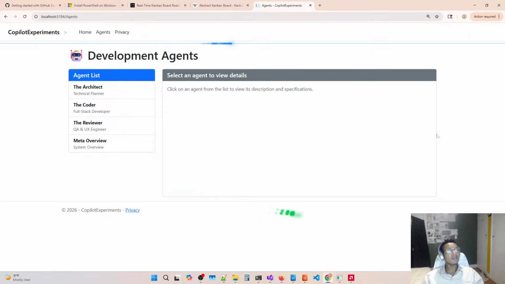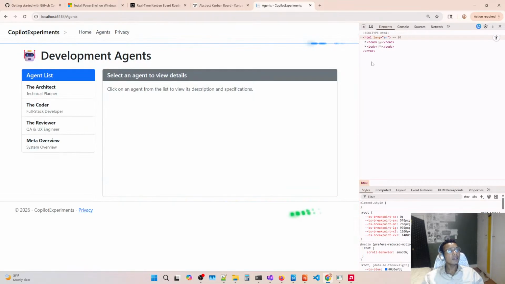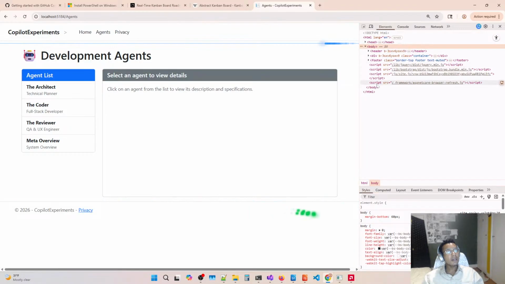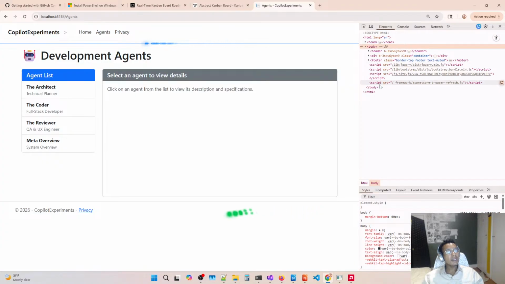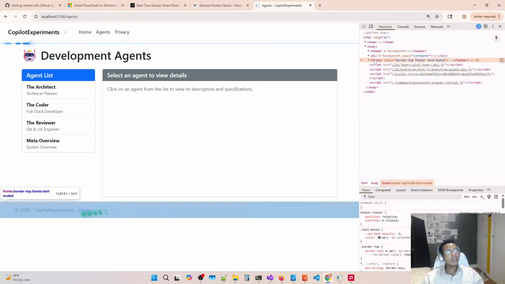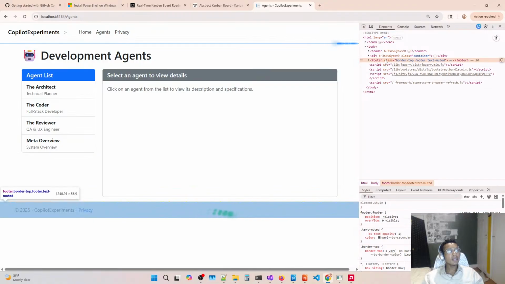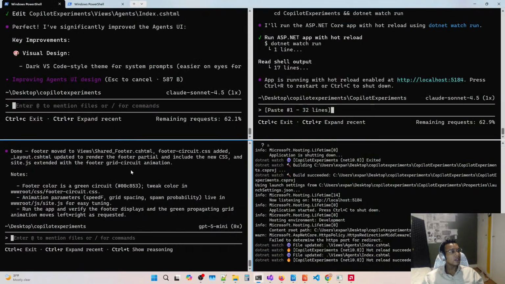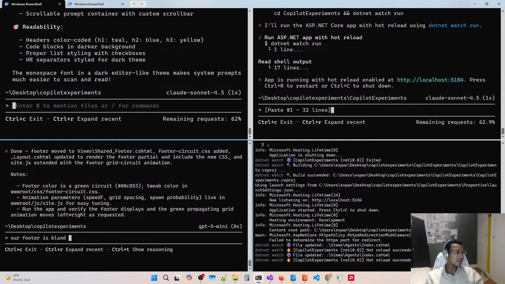So what's the margin of this? We're going to go here. We're going to select our footer element. We cannot. Why can't we? Hope it's not doing any. This is our footer, okay? And we're going to have a comment. This comment is going to be, our footer is bland, so is our nav bar.